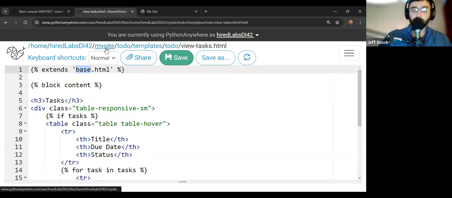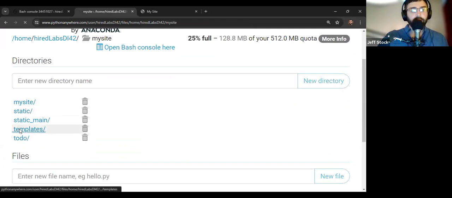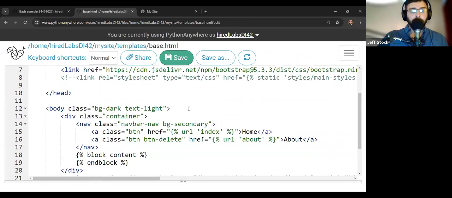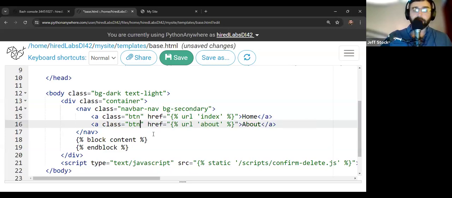So to do that, we're just going to go to my site up here at the top, my site, templates, base.html. Call that partway down. Here's our navigation bar with our about and our index or our home buttons to get us home. This is where we added our delete thing. We can take that off if you want to. I know we went through a hassle getting it started, but we can take that off for now because we're going to save that delete confirmation for the tasks now that we have them. We don't need it on our about page anymore.